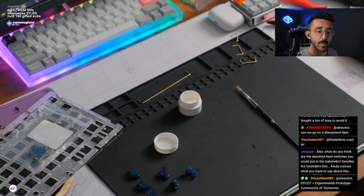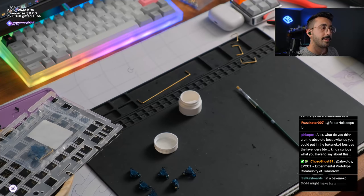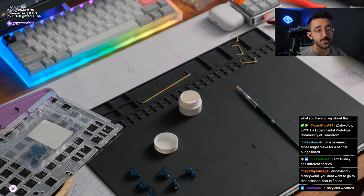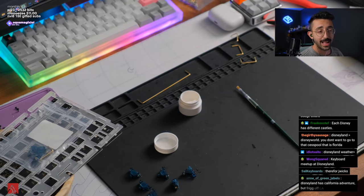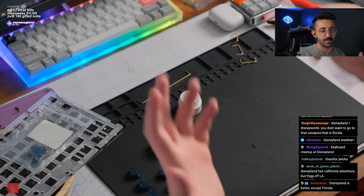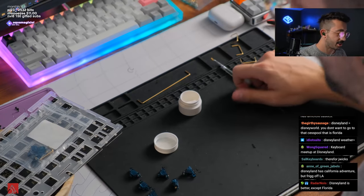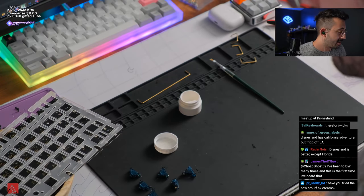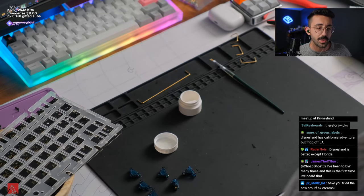Alex, what do you think of the absolute best switch you can put in the Bakuneko? That's tough. I think alpacas would be a great choice for the Bakuneko. Speaking from my preference with sound profiles, I think the alpacas would sound really nice. And if you want a louder clack, you probably want to go with something like long pole stemmed switches, or long stem poles, whatever you want to call them. I think the raids would be a great choice in that case. That's what I personally think, so I'd say go with those.